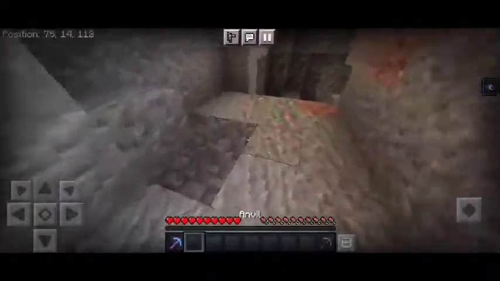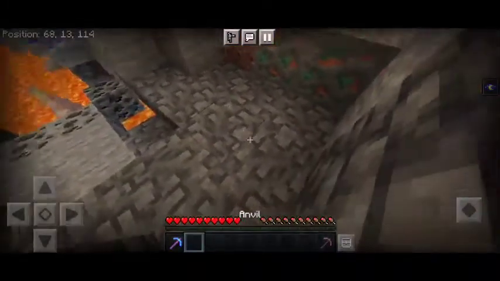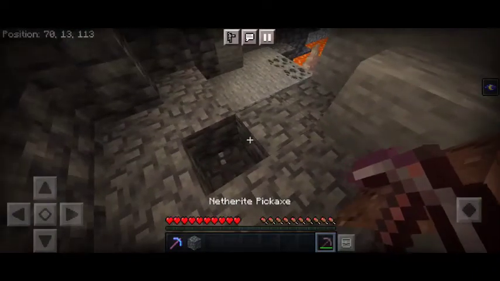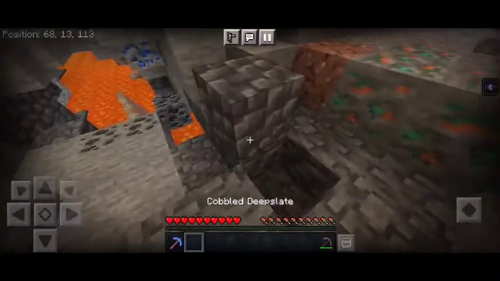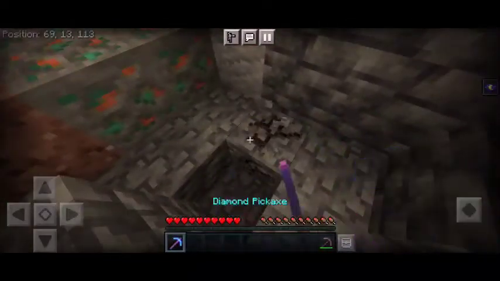In Minecraft 1.17, if you dig deep enough, you can get deep slate. There are deep slate blobs deep in your world. If you break them, you will get cobbled deep slate. That is not deep slate, but the cobbled version. Same as if you break stone, you get cobblestone. The same here in deep slate.